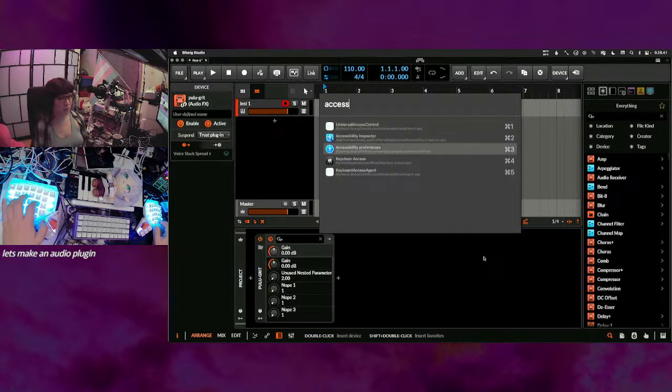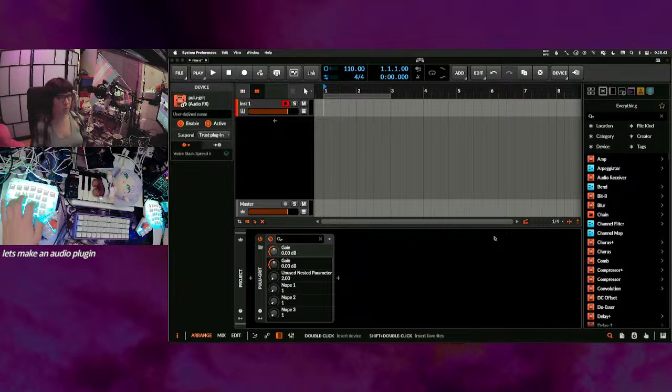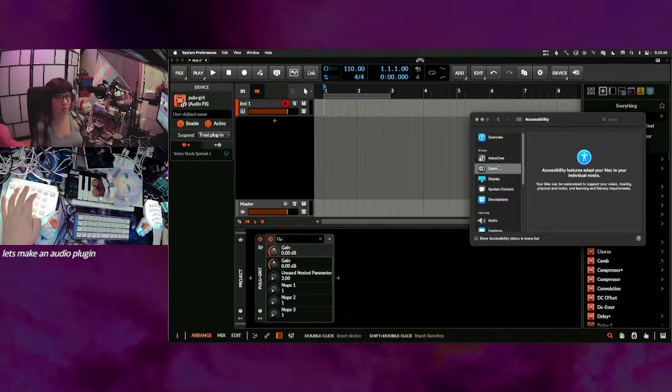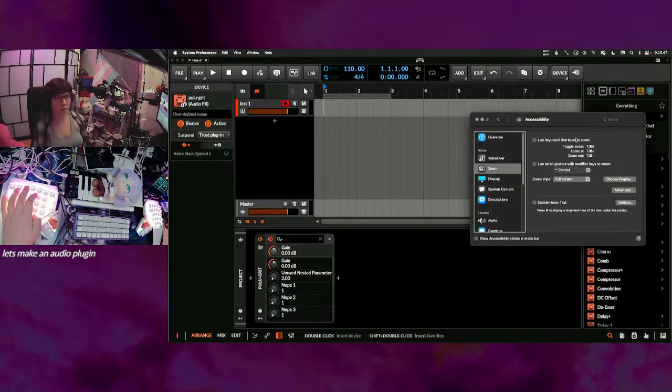Oh, actually, it reminds me that I can actually go into accessibility preferences and use zooming. It doesn't seem to work though.